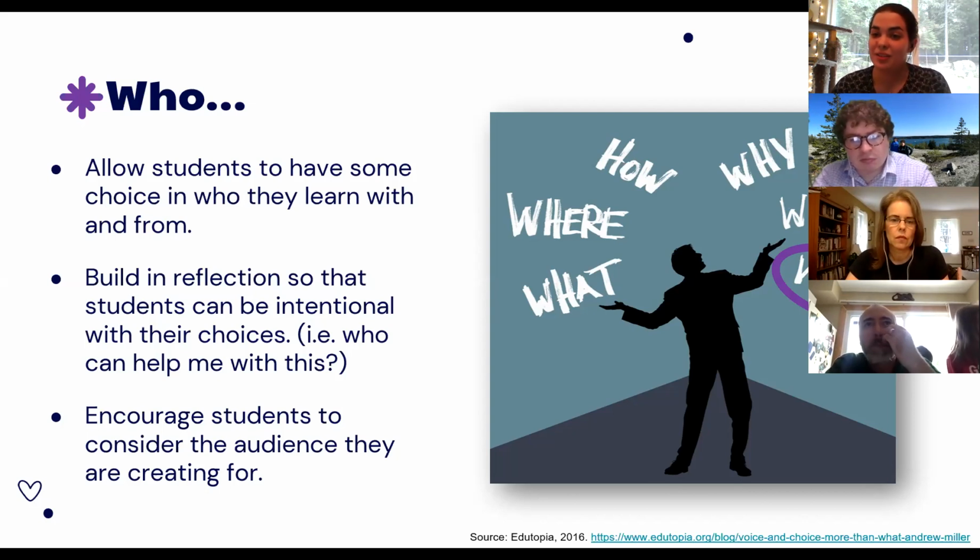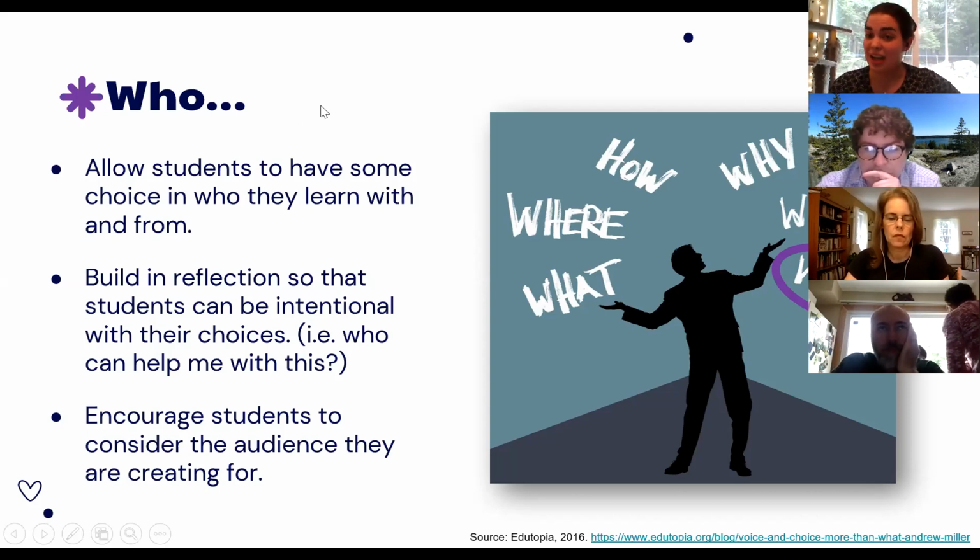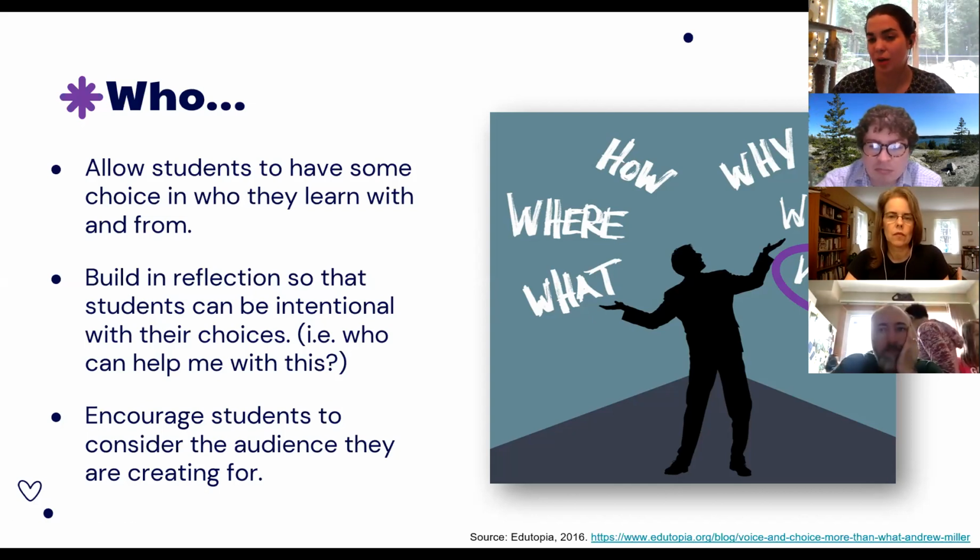What if I picked Susie and my project didn't go well? Why? Was Susie maybe not the best fit because she was interested in something else than what I was interested in? So our styles didn't line up, or our thoughts and ideas didn't line up. Those types of reflection can be really helpful the next time that students go to pick who they're going to work with. That kind of thing is very much a process.